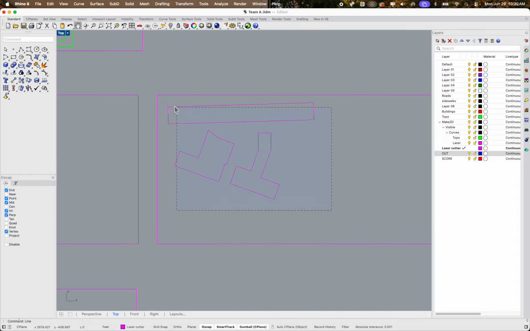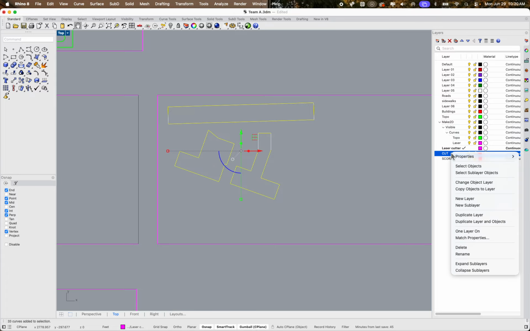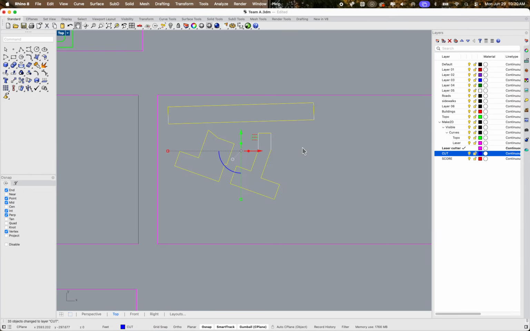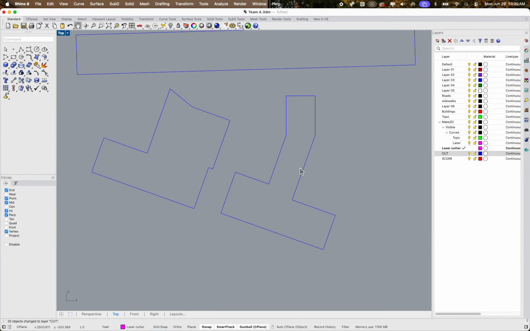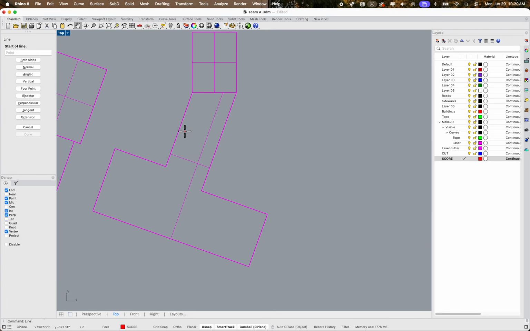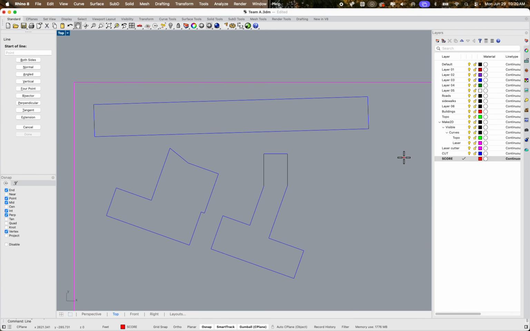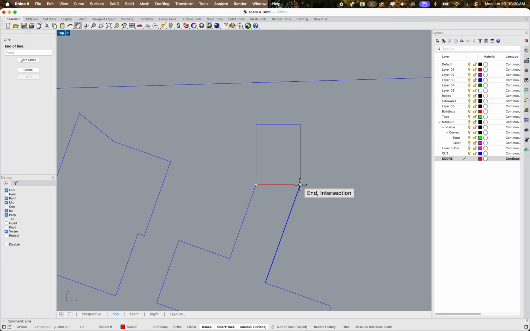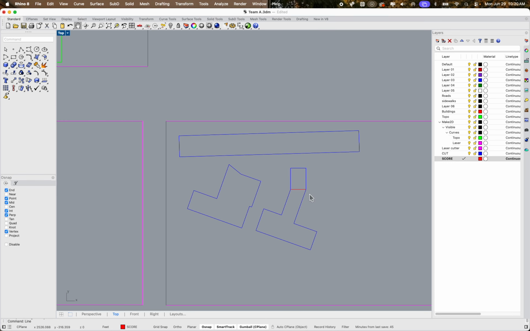But in my case, I know that all this will essentially be cut. So I'll switch that object to cut, so it'll turn blue. Then I'll switch to my score layer and obviously put in some of my information. So right now, oh, there's the score line that I need. Because essentially I want the laser cutter to cut out the blue piece, but then I want to be able to fold that red piece.